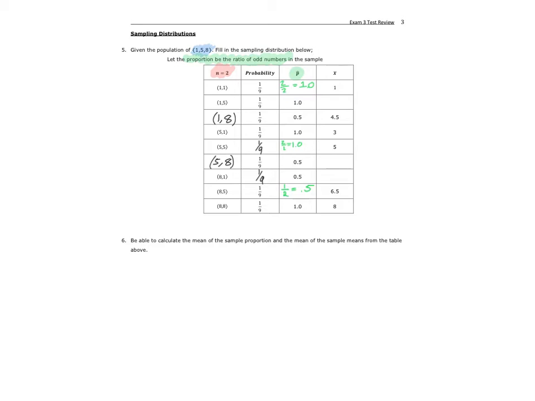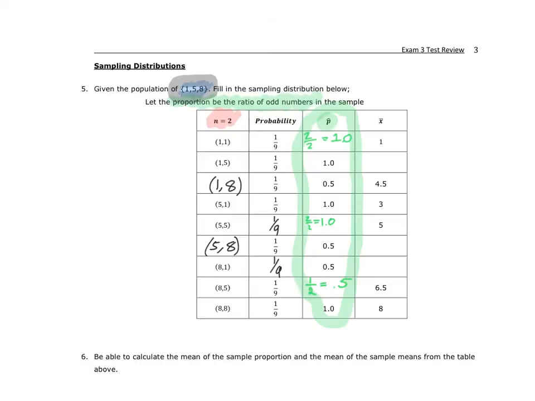The key thing to think about with this type of problem, what we're really doing, is that this entire column is estimating the true population proportion, the proportion of the population that is odd. You can quickly, at a moment's notice, see that the true population proportion of odd elements is equal to 2 out of 3, because 2 of the elements from the population are odd out of the 3 total.